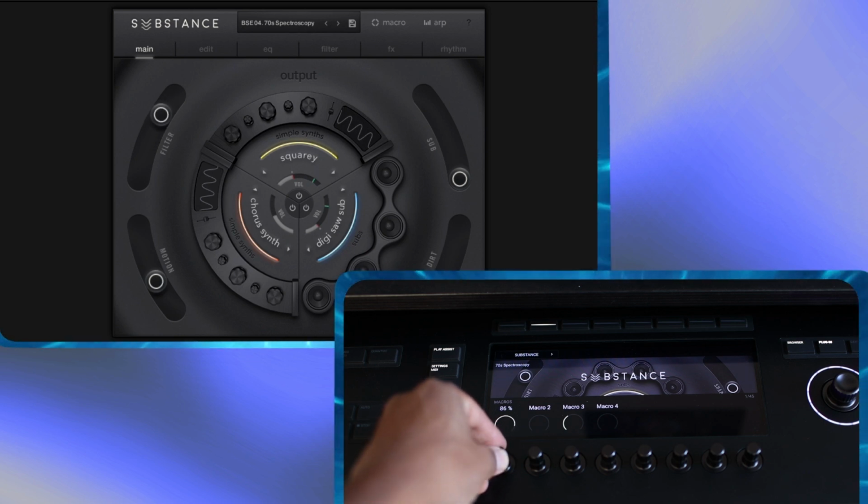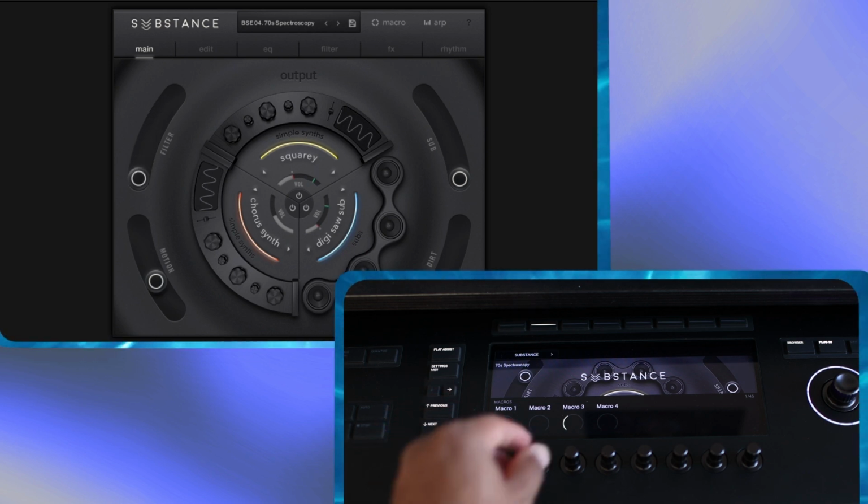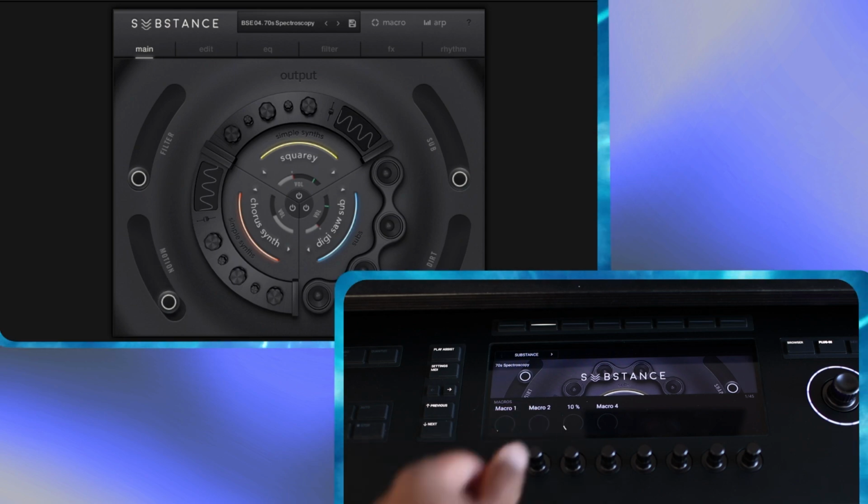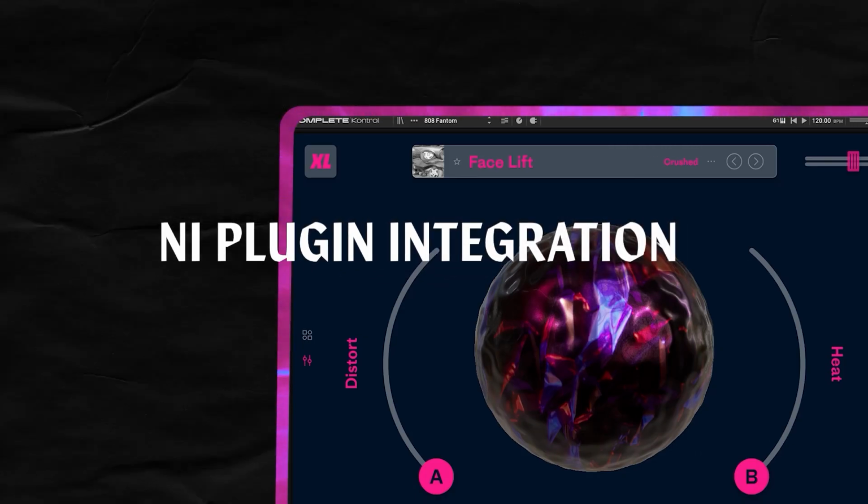The Komplete Kontrol plugin is the bridge between your native instrument software, your DAW, and your Komplete Kontrol keyboard. Once that bridge is in place, all the knobs and buttons become pre-mapped, which speeds up your workflow and makes writing a whole lot more fun. Plugin integration is the best thing about Komplete Kontrol, so we'll start there.